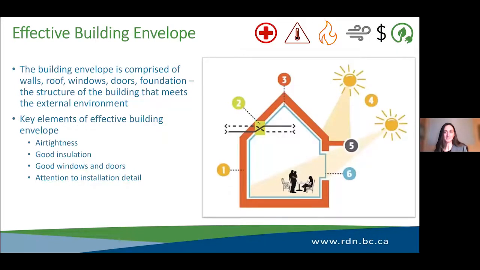So in addition to building orientation, when you're building a new home, you are in a great position to focus on an envelope first design. The envelope is the walls, roof, all the parts of your home that come into contact with the outside environment and protect you from the outside environment, and it includes windows and doors. It's much, much cheaper to do a good envelope from the start than it is to go back and make modifications later. Envelope modifications when you're 10 or 20 years down the road are much more expensive to get to the same level of performance than if you do the building envelope right the first time.